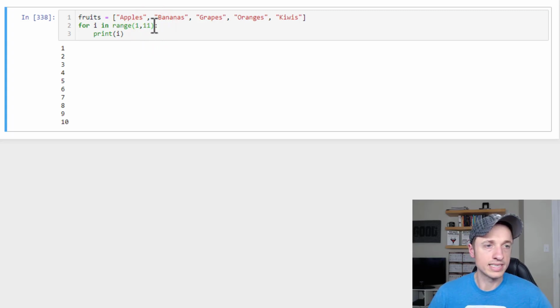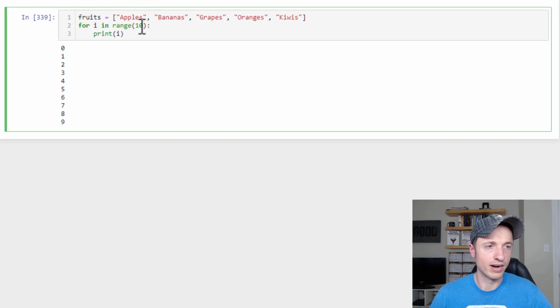And also, if you just leave one argument in here, that's going to be the stopping point. So if you enter 10 right here, you'll see that it iterates through 0, which is the index, index base 0, index 0 through 9. So that's a quick overview of the range function, and we're going to use it right now as well, so you'll see it some more as we do an example where we update this list here.